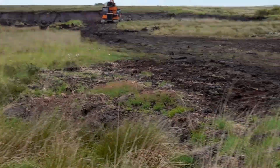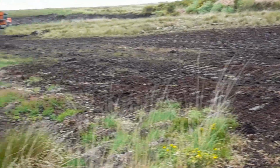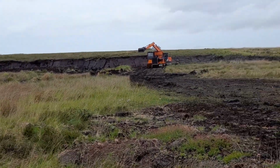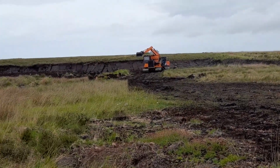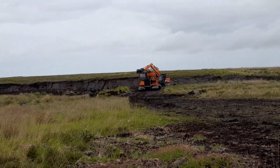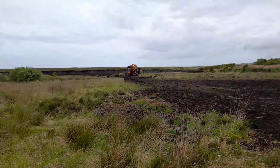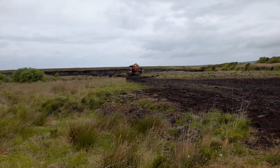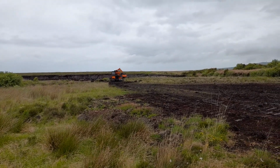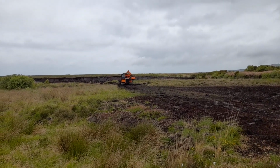Never, ever. Like the bog we're standing on at the moment, this is possibly cut away from previous years. But this is actually growing. This is literally still growing. And just to give you an example again, the 50 million acres of peat that's in the world, Ireland, roughly in size, is 20 million acres. So, about 2.5 times the size of Ireland.